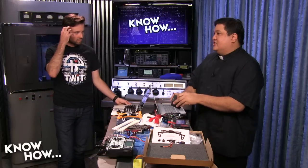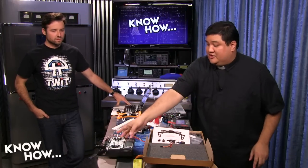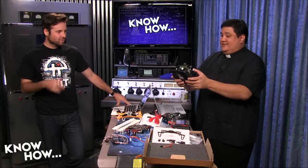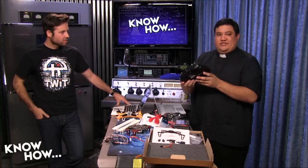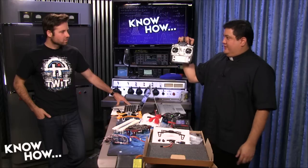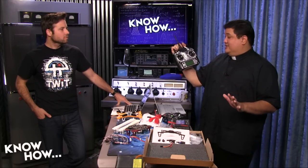That's the brain. After that, I'm going to need my RC transmitter and receiver. I'm using this one. That's the one we used with the lunchbox too, right? It looks a lot like it. This is actually really inexpensive. This is a $64 6-channel, 2.4 gigahertz spread spectrum. Fantastic device. This is a FlySky.